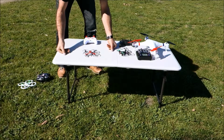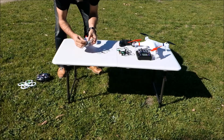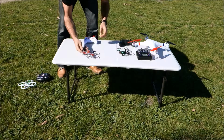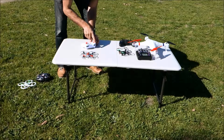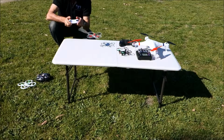Alright, this one, little nickname is Bugsley. This is from Fastlane RC, similar to the Syma X4. Great little LED lights on the front of it. Tri-props instead of just double spinners. Again, little LED lights will ask you to put it down, and it'll ask you to bind to the remote: turn it on, throttle up and down, and it's now connected. You'll see all the lights stop flashing, and now props again work, and away we go.